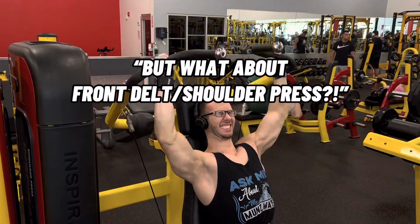But what about front delt and shoulder press? When you're doing bench press or incline bench press, your front delt is getting worked a lot. So for 99% of people, their front delt is going to get developed pretty well just from that. That's not to say never do any front delt workouts, like military press is still a good exercise, but personally, I focus on the medial and the rear delt. That's really what's going to get your delts to pop.